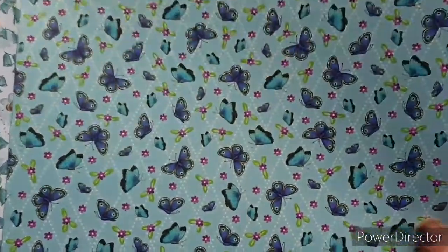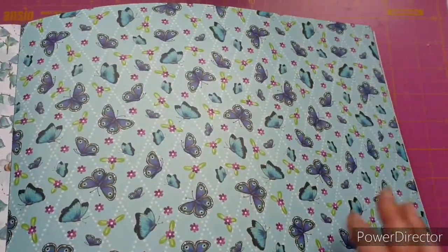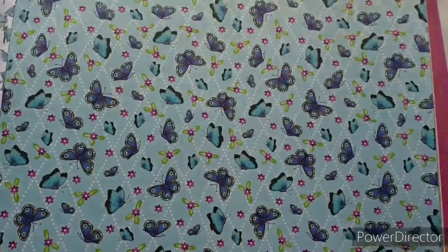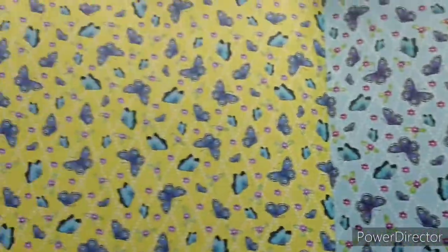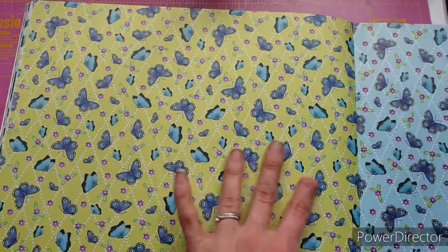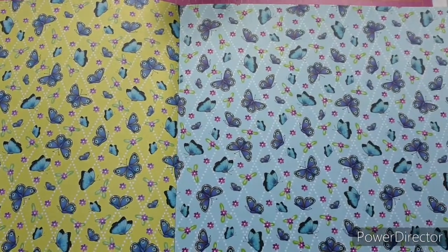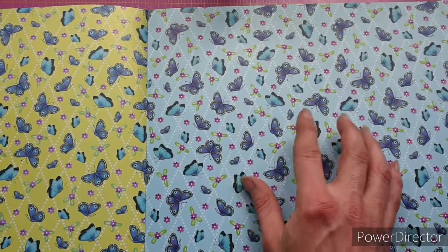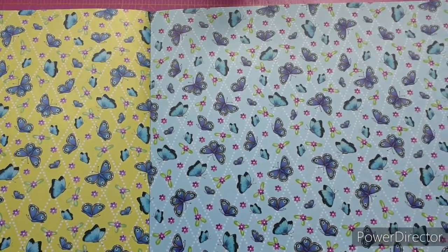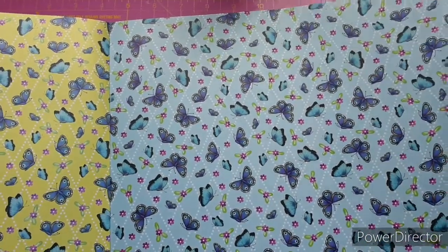Wow, look at this — beautiful! I love the colors on these papers, and again it's like the iridescent sheet. Beautiful. We've got it in yellow, and it's actually got the sheen on both sides. I actually think the blue one is my favorite in this one. I really like the blue with the butterflies. I don't dislike the yellow but I think the blue will be the one that gets used up first.